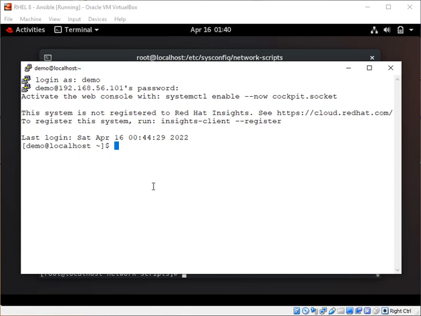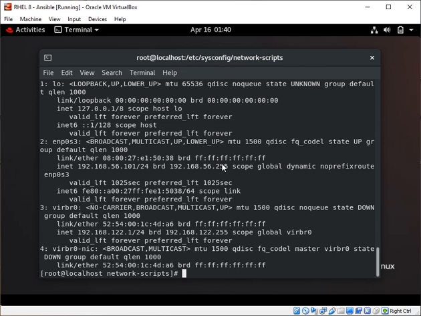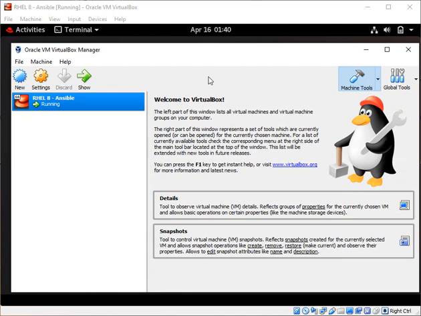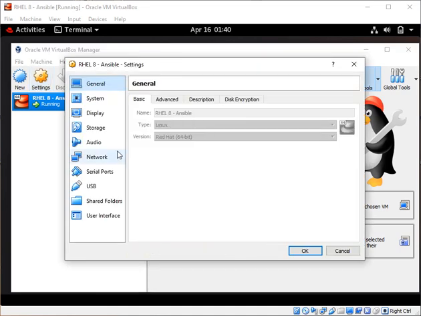Okay, if you get stuck, you can use static IP also, and you should check the Ethernet configuration in the virtual machine settings. So I'll show you that. Click this settings, or you can click this details tab as well. Go to this network thing.